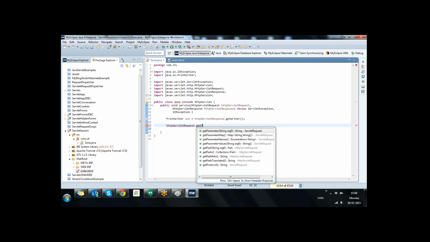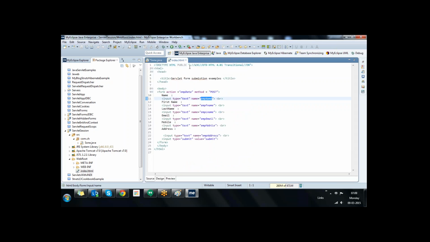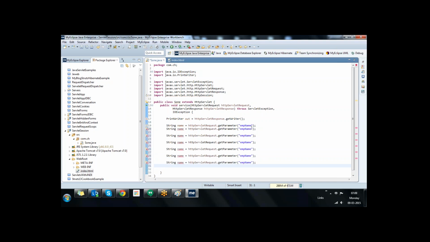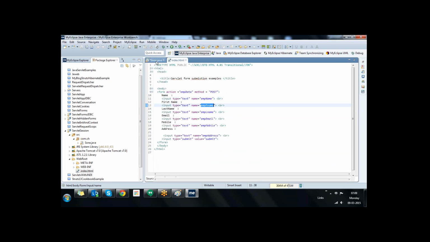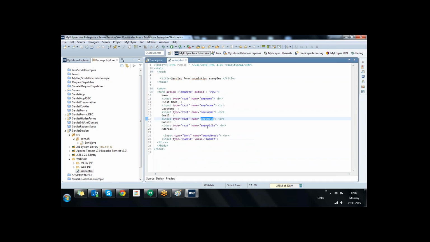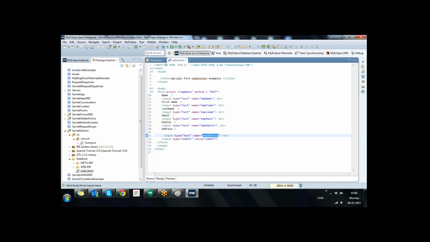request.getParameter of temp name, temp first name, temp last name, temp email, temp mobile, temp address.